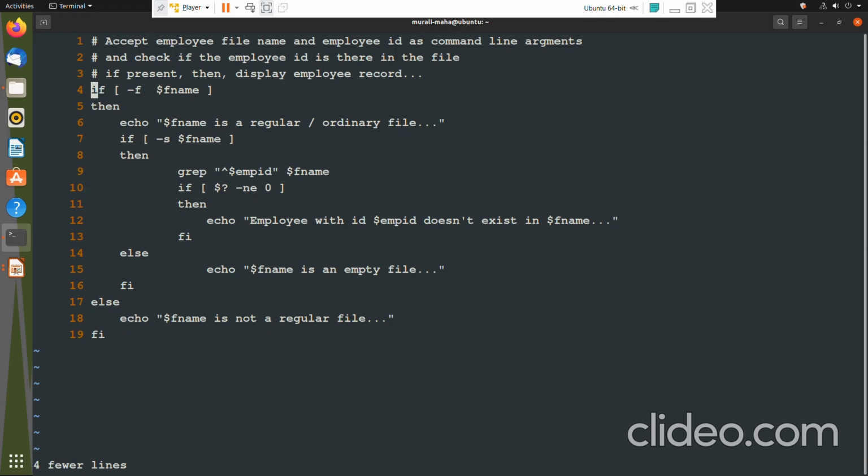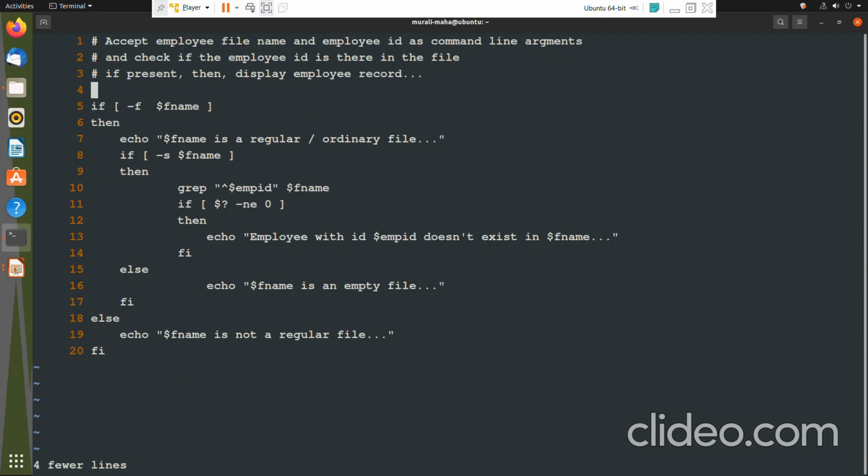We know that the information about the command line arguments is stored in some special variables. They are $0, $1, $2, $3 and so on. $0 stores the name of the shell script itself, and $1 the first argument after the shell script. We would be specifying the shell script name followed by the list of arguments, right? Argument 1 space argument 2 space argument 3. That is how we specify the command line arguments.